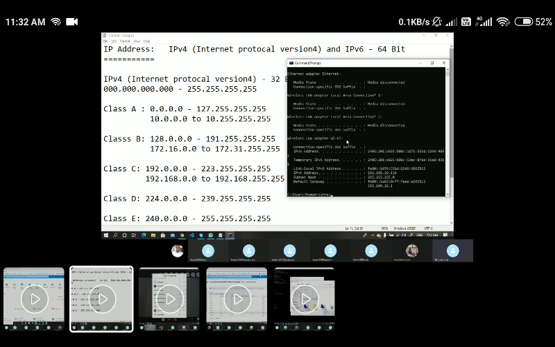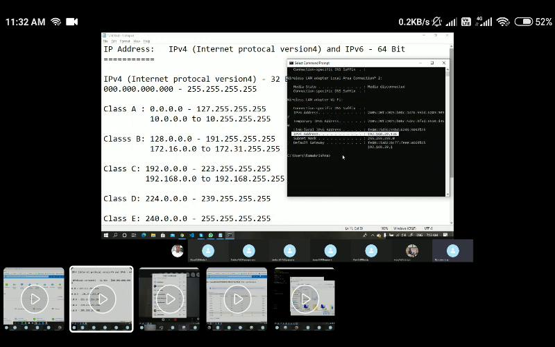Here you could see we are currently discussing IPv4, that is Internet Protocol version 4. Here you could see my local system IPv4 is under 192.168. 192.168 is a class C private IP. You can check any system, maybe your local system or your office laptop; only private IPs will be assigned to it.